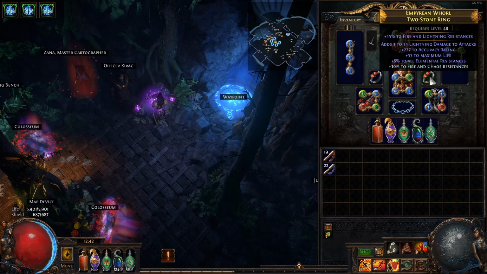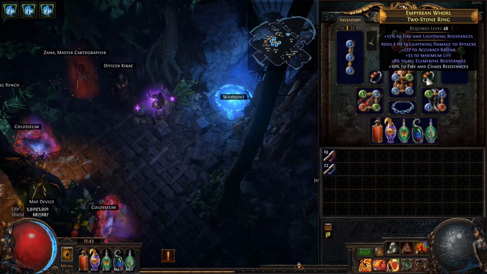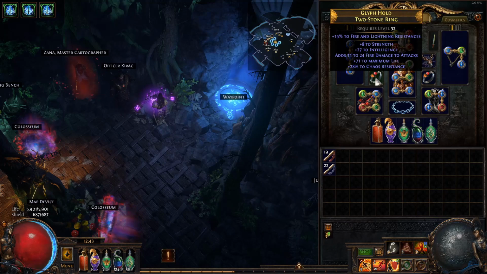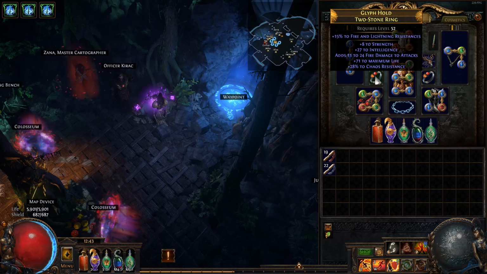The rings, I upgraded these kind of recently because I wanted to max out my chaos res. So I actually bought this one. I made sure they had life on them, a little bit of res, and that was about it. Those are the only important things.